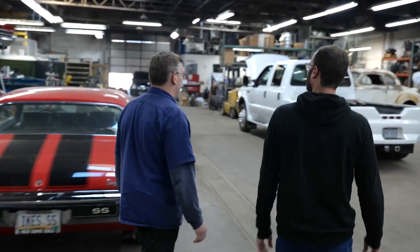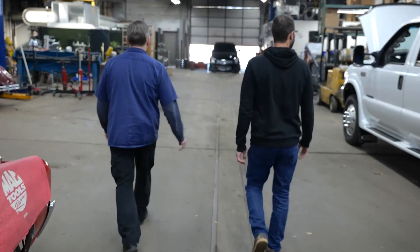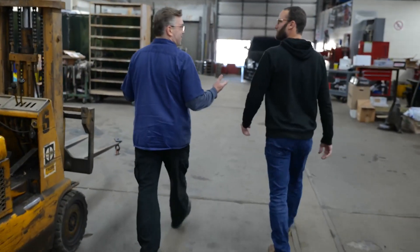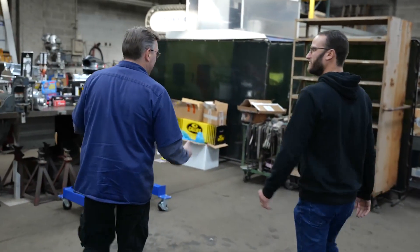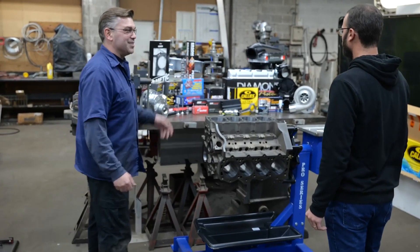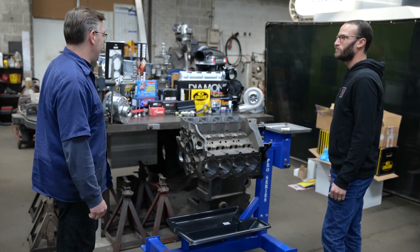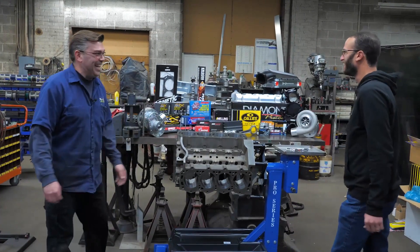As you can see, we got a few things going on here. We got all kinds of general repair plus our performance work. Tons of cool cars. Even getting the diesel stuff. When you're around as long as we've been around, you get known to do a lot of different things and get asked to do a lot of different things. Whatever the flavor of the week is, that's kind of what we get into. Fortunately, we've been building engines for a really long time, so I feel you came to the right place.